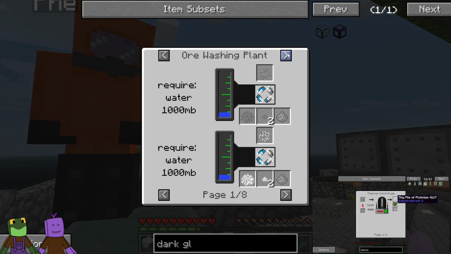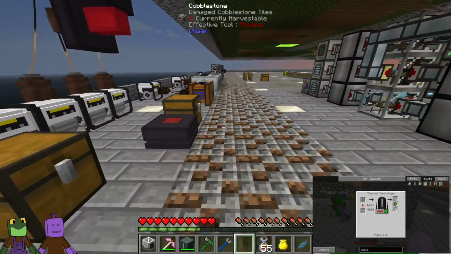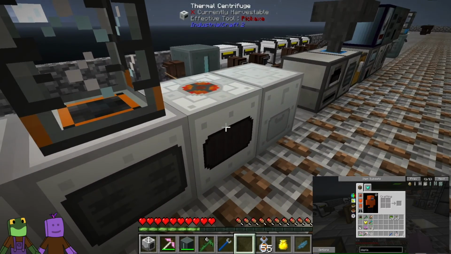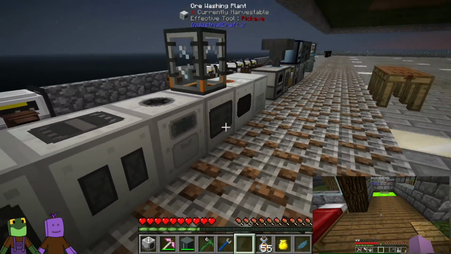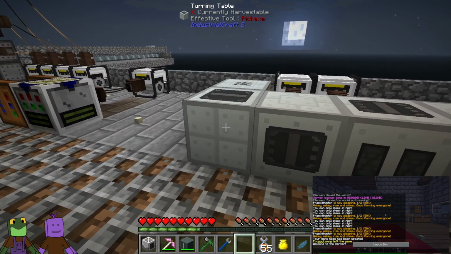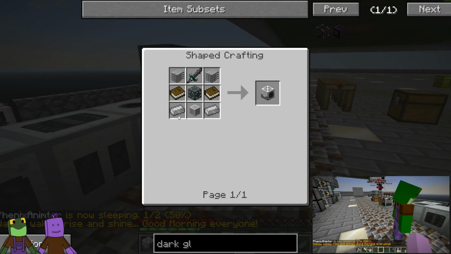Or the ore wash plant, which I ended up doing. That's what I ended up doing. We did do the thermal centrifuge, obviously. Where's that at? I don't know. Yeah, there's the thermal centrifuge. We made that, and he's been using that for the uranium. But for some reason, I thought I needed somehow a turning table. Oh yeah, because that, the mining tool. Yeah, here we go. Wait a minute. There we go.